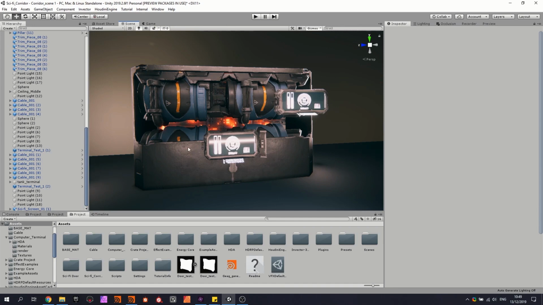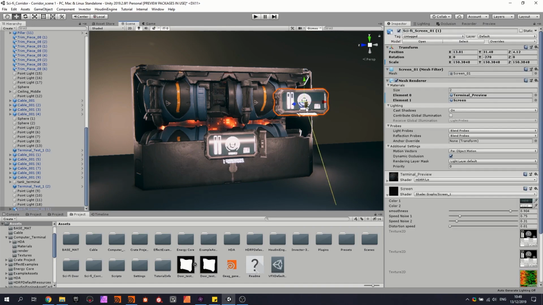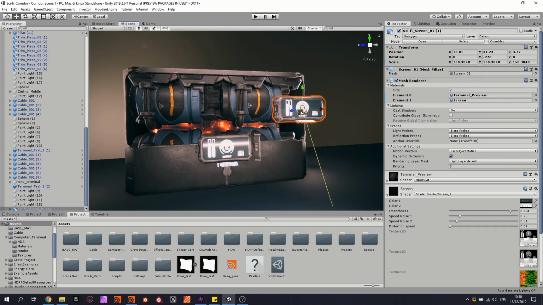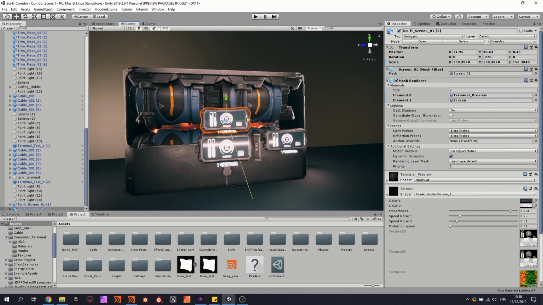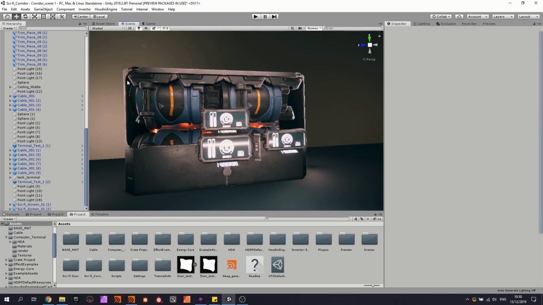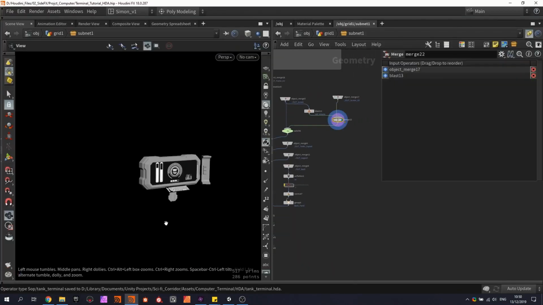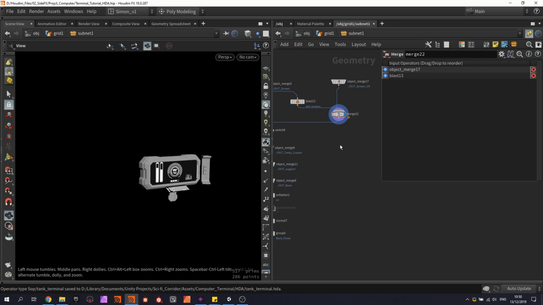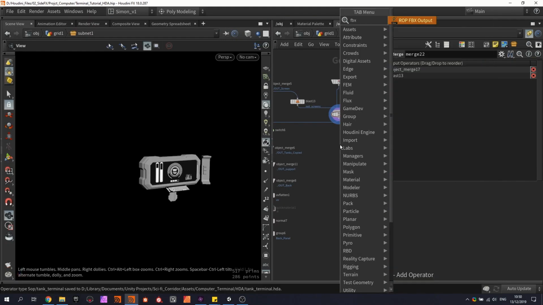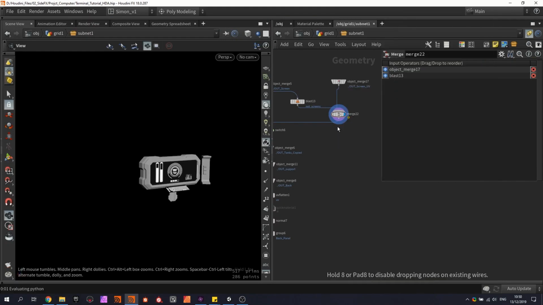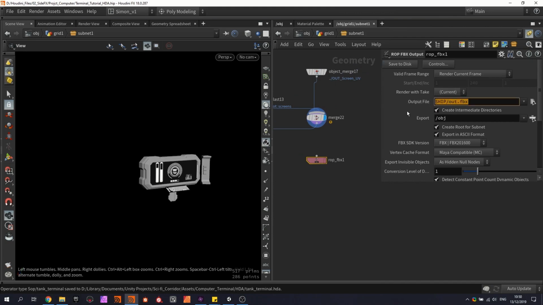And what we can actually do is extract certain pieces for modularity. Like I can use this screen to either add more screens on this tank, for example, or we can also extract one of the tanks and then we can start placing them around as well. So how would you be doing this? Here in Houdini, a way for doing this is we can actually use an FBX node. And in this FBX node, we can actually export an FBX.